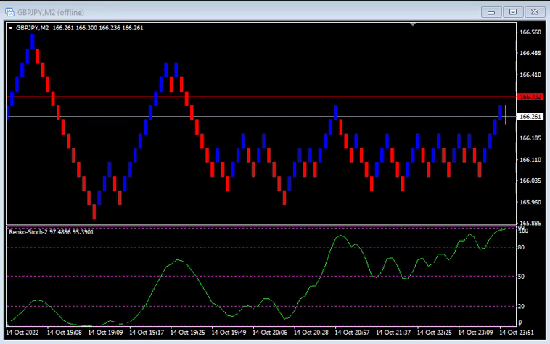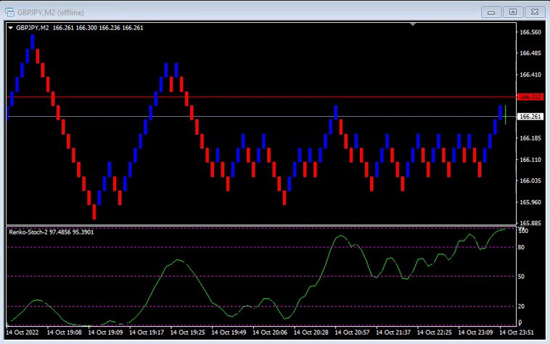This will allow you to get into, I would say, probably multiple trades during a normal trading session. Maybe not on the same chart. You might want to put up a pound yen, a euro yen, dollar Canadian, pound dollar chart, but you are going to get lots of opportunities to trade with this setup.